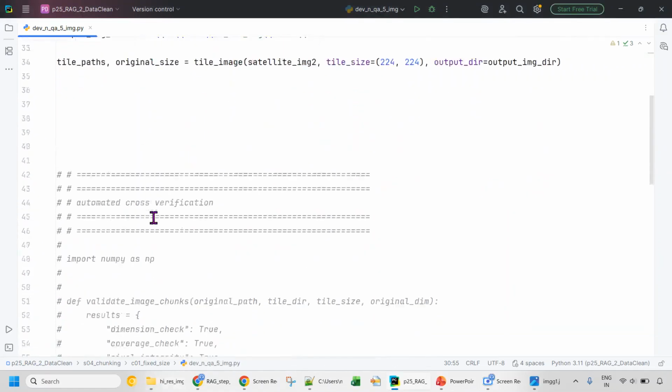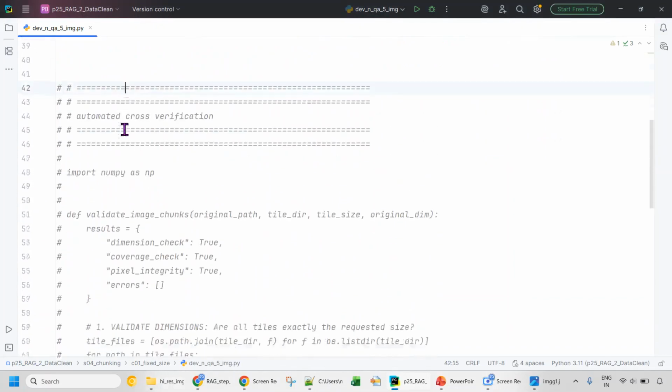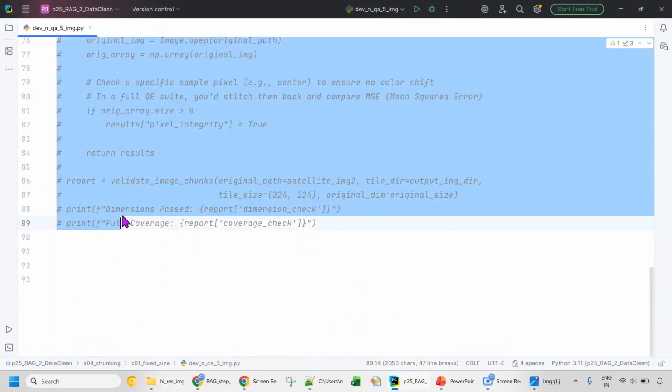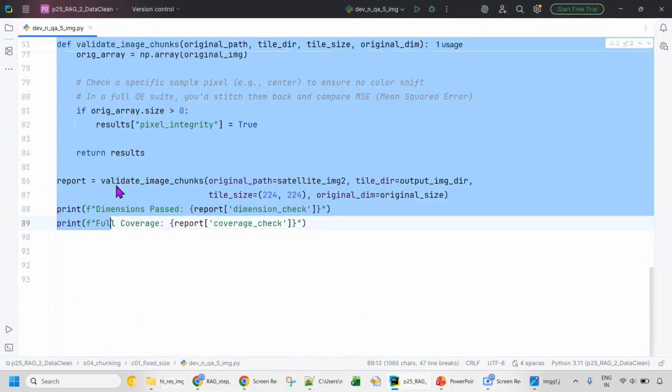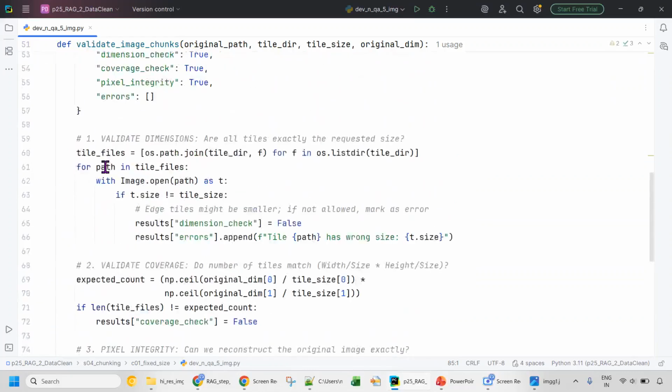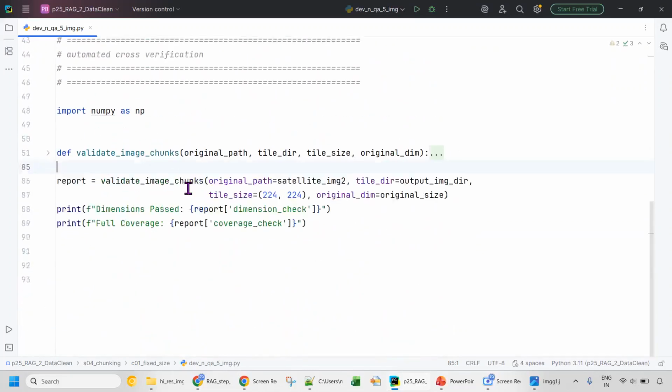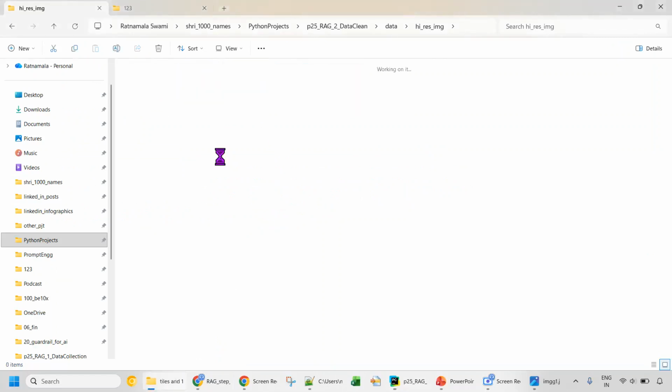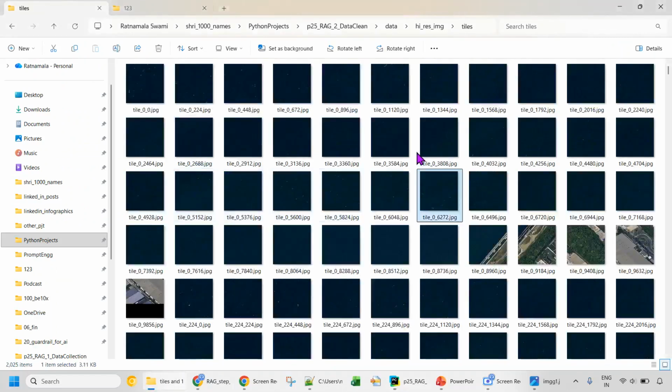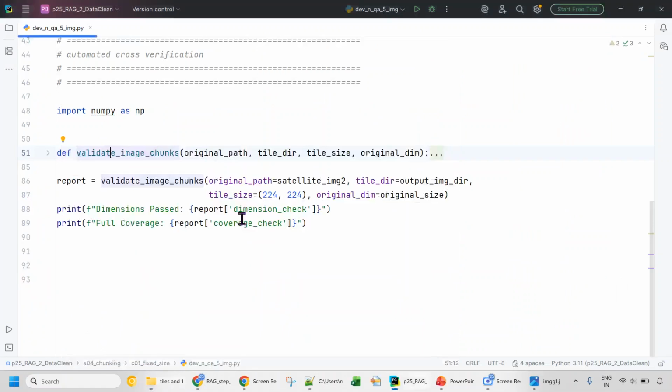Now let's see it from the automation verification point of view, because we need to verify this every time. What it is doing is validating the image chunks. It will go and open every image in this folder, and it will check the size.